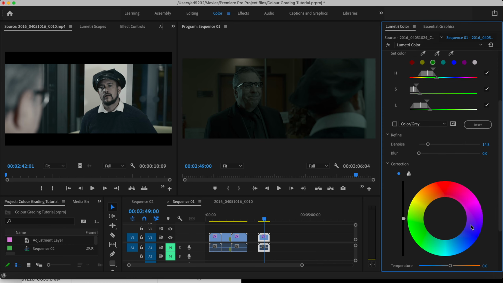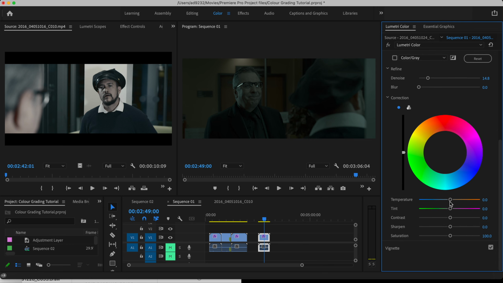Okay, and then what we can do now is come down and we can use the temperature first of all. So I'm going to up the brightness of the skin tone using this slider here. And then I'm going to warm up the skin tone to make it a more natural kind of colour. I'm going to bring that brightness up a little bit more. And the aim here is obviously to make the skin tone look a bit more like it would to the naked eye, just because we don't want someone with horrible green skin tone.